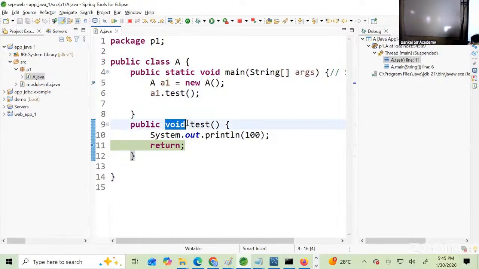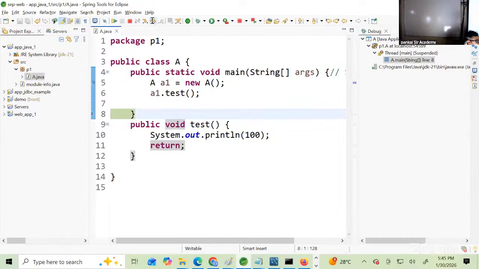Since it is void, it will go back and stop at the next line. But if you use return, observe what happened. Instead of returning back from line 12, this return keyword is making the test method return back to line 6 and stop at 8. Can you see this here?